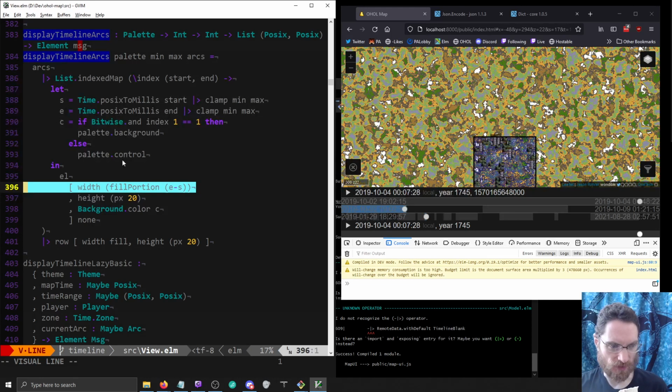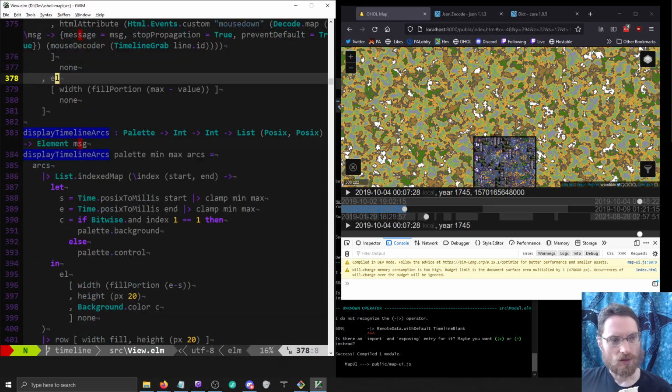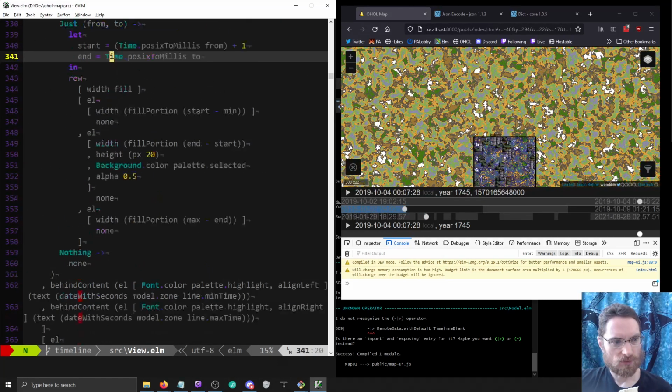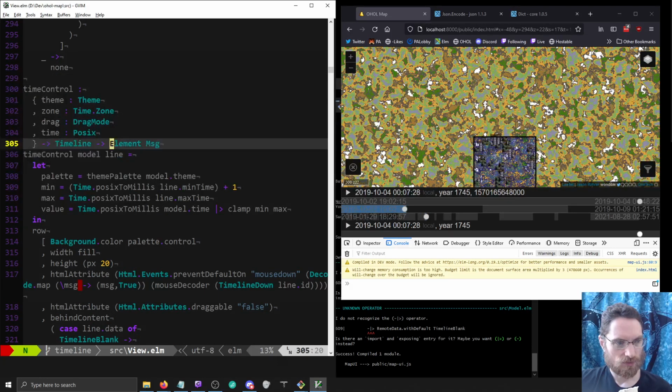And this is the thing that might become SVG someday, too. I have to pass down width to do a scaling factor. Do you have width? And you probably have timeline.